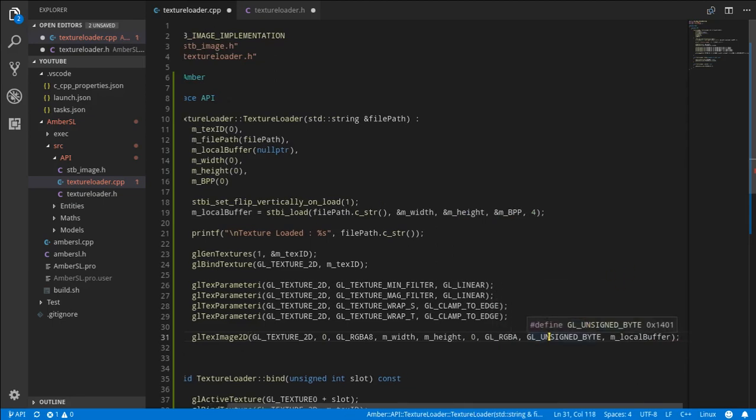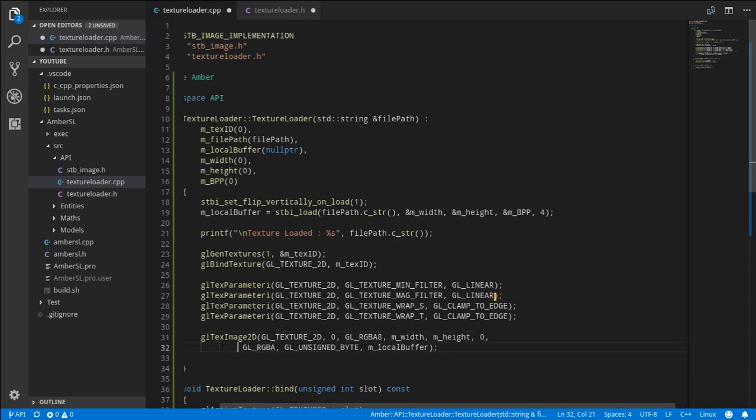I'm interested. What's it tell me that is? Oh, it just tells me that it's 0x1401. It's 4. No, it isn't. It'll probably be 8, won't it? Because it's a byte, not a bit. Oh gosh, I'm going mental. Let's just go back here. Let's pick a nice place. That's a nice place. Let's get it all. I'm just splitting the lines down so it fits on my screen better. There we go.